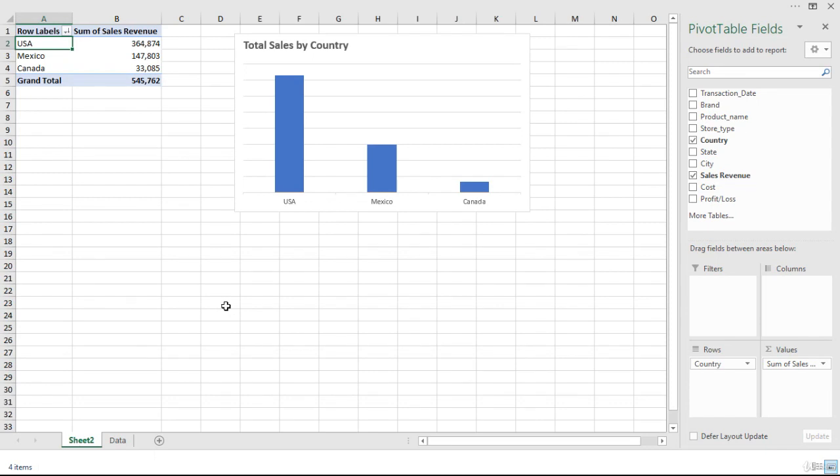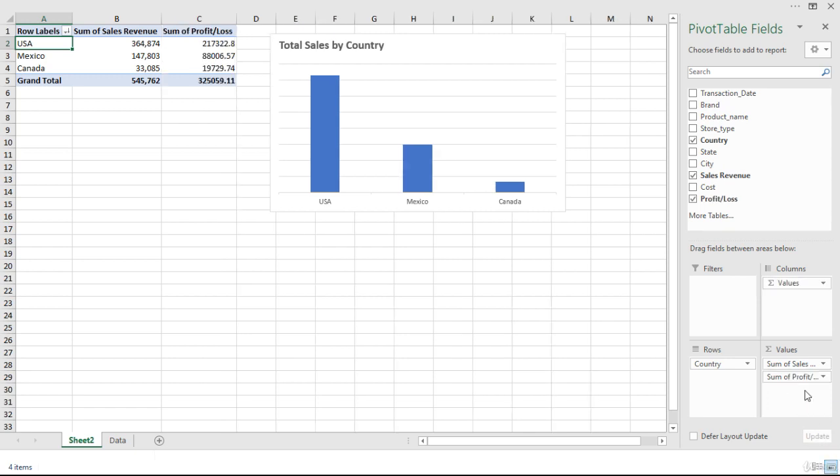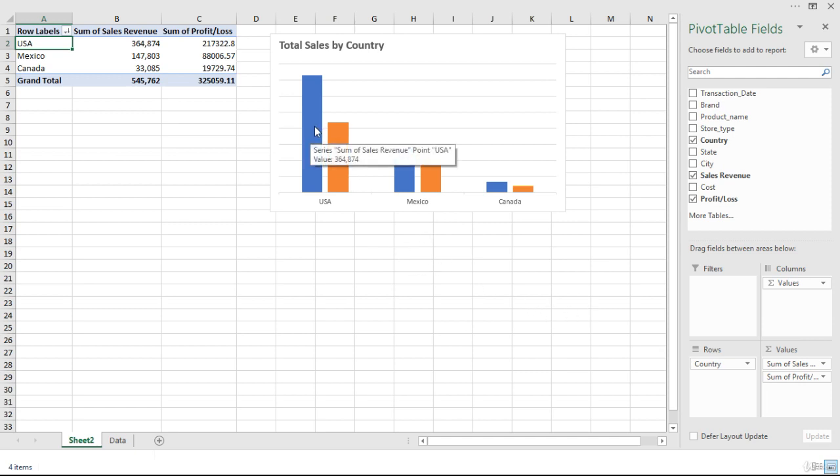Alright, so in this section, we are going to further drill down into the key features that we can add into a chart. So let's start by adding another value here, and that is for profit and loss. If I have to show my profit and loss as well in the same chart, I will just drag it here into the profit and loss. And now you can see that Excel has added another line beside the previous blue line, and this new line is for profit and loss.